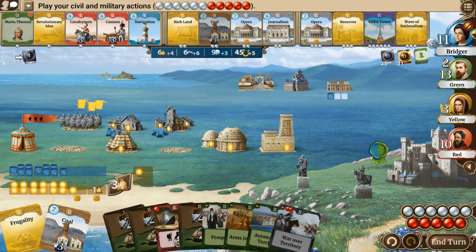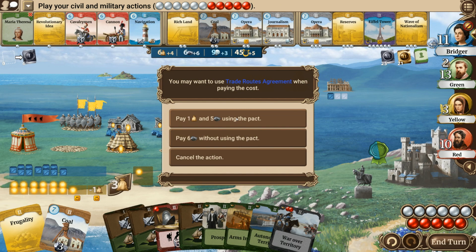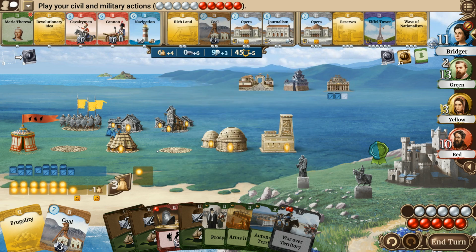Now, we want this because it gives us extra happy faces and a lot of extra culture. So we're going to build the middle stage of the wonder, which costs a lot, right? So you're building the giant basilica part here. But we're going to do it. It uses up all of our resources for the turn, and that does suck, no doubt. But it's still something that had to be done. And then we could grow our population, but we don't need to.